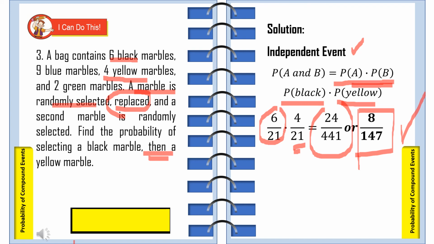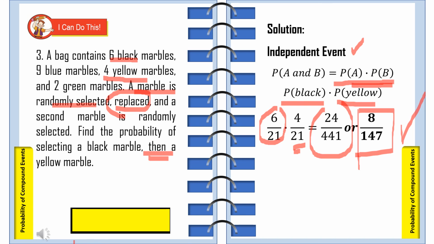Okay? Di ba? Madali lang. So, we just multiply the two probabilities. Kailangan lang talaga ay ma-analyze mabuti yung ating problem. Yung mga keywords, take note of those terms or words na makikita niyo sa problem. Dito, ang naging keyword natin is yung replace, no? With replacement, pwedeng ibinabalik natin. So, naging independent event siya. Okay? Next na tayo. Last.